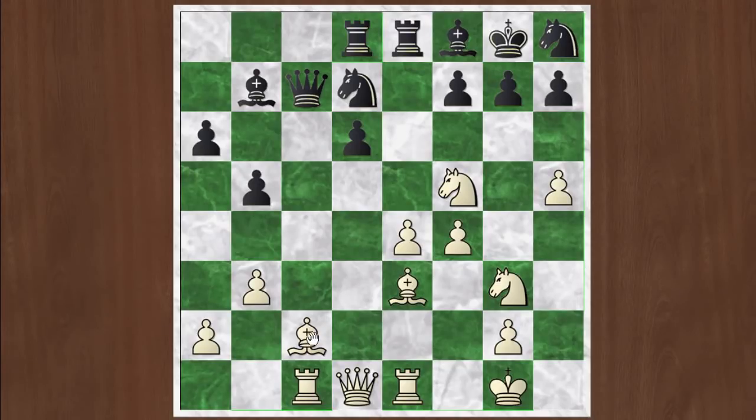So now I drop this bishop back to b1. I'm opening up this line for my rook, allowing that to get into the game, putting the bishop back on a safe square. He goes queen to b8, and I go queen to g4 finally.